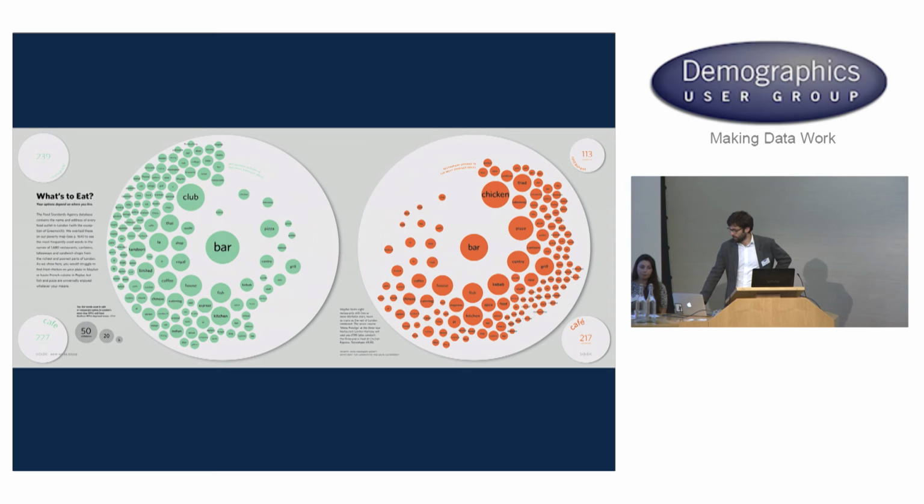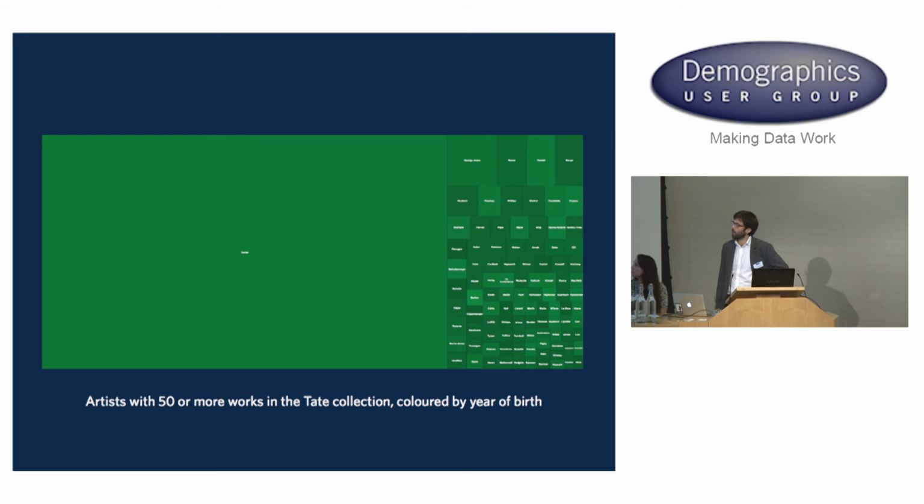And then I guess the final graphic I wanted to show is my favourite, in terms of the value of me as an academic data science type person working with a designer, and it's using stuff from the Tate Collection. The Tate has its entire inventory online, free to view, and it has contextual information about each of the artists as well. So you've got the artwork, information about the artwork, and information about the artist.